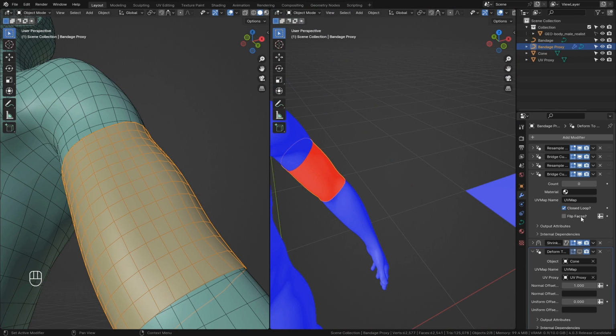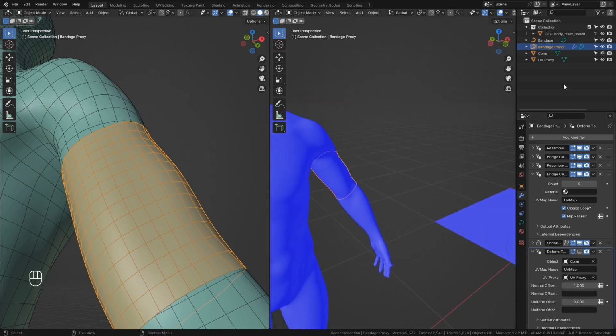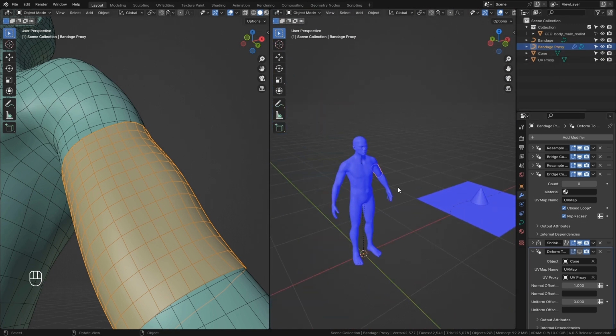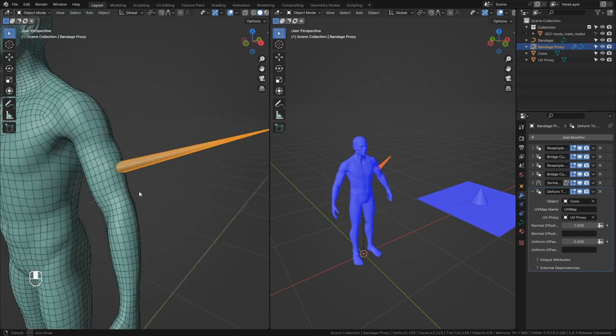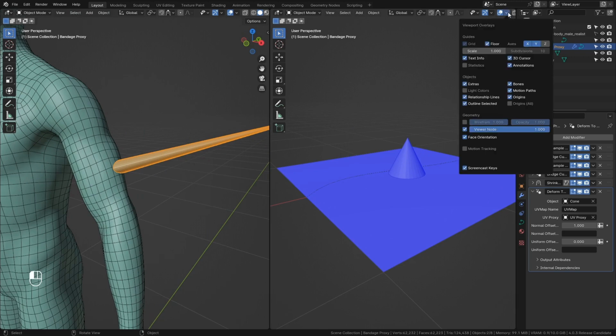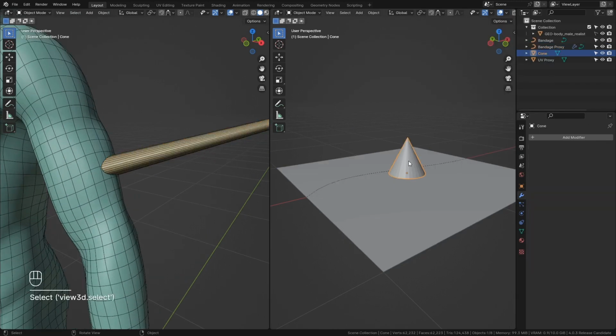So I will hit flip faces so that the normals of the bandage proxy are consistent. So now the cone is pointing outwards.